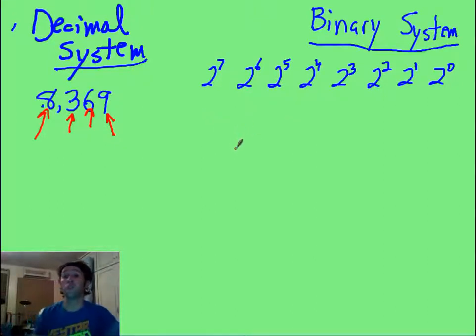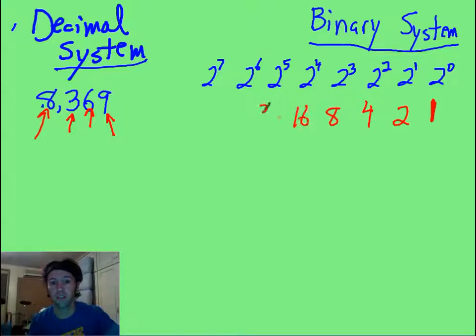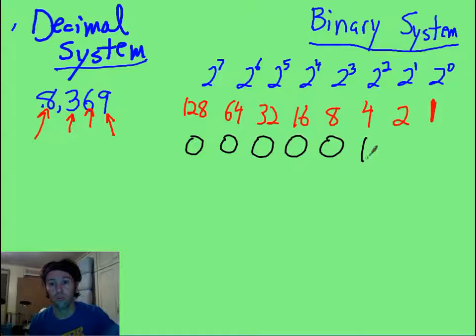because he's going to count with switches that are either on or off. They don't have 10 different positions they can be in. So if you have only an on or an off, you can think of that as a 0 or a 1. And the columns in a binary system are going to be represented by these things. 2 to the 0 power can be a 1. 2 to the first, this can be a 2, this can be a 4, an 8, 16, a 32, 64, or 128.